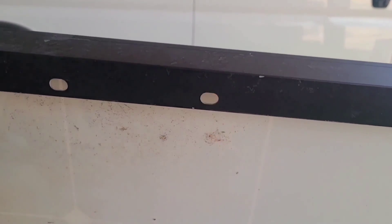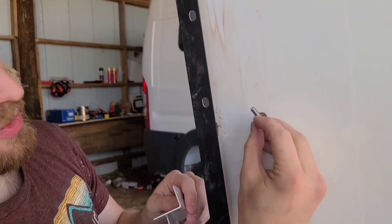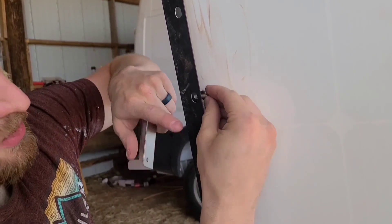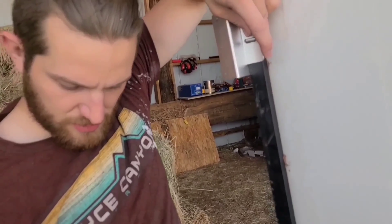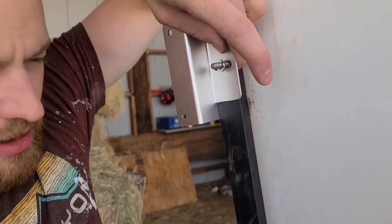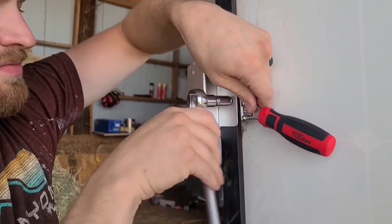Working with the back side of the solar panel, there are several holes already drilled into it — two at each end. We're going to put our Z clip into the middle one for more support. For the hardware: this is the bolt with the large washer. Push the Z clip all the way in, then add the other washer, a lock washer, and the nut. Tighten by hand first, then use tools to give it a good tighten.